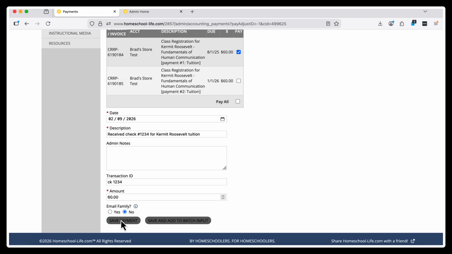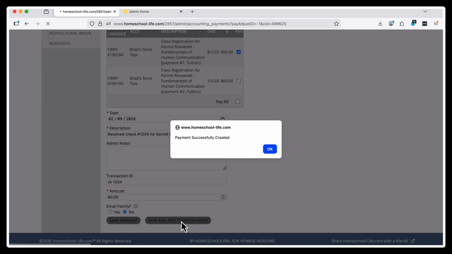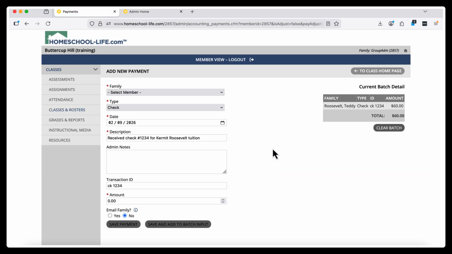Or, if you have several payments to post at once, you can select Save and Add to Batch to quickly pull up this blank form again. Each time you add another payment to the batch, the list on the right-hand side of the page will update. Everything in the list has already been saved.